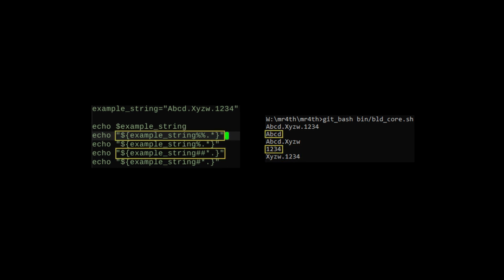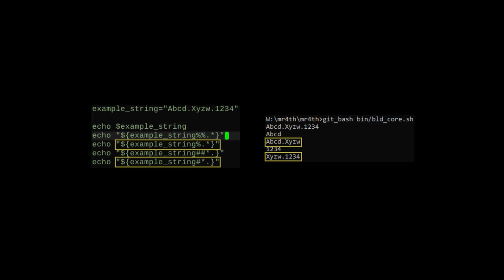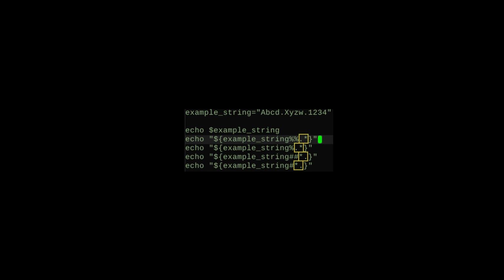Then when I use 2 operators, if I use 2 percents or 2 pounds, I get the smallest possible substring, right? So I'll get the smallest possible beginning of the string or smallest possible ending of the string based on how I'm chopping it up. And then if I use 1, I get the opposite. I get the largest possible substring, the largest possible prefix, or the largest possible suffix. So to recap, pound means I'm getting a suffix, percent means I'm getting a prefix, 2 means I'm getting the smallest possible, 1 means I'm getting the largest possible. Finally, to tell it what string I want to use to chop up, I have the period here in the expression, and then there's a star on one side or the other based on whether I'm doing prefixes or suffixes, because what's actually happening here is a little more complicated.